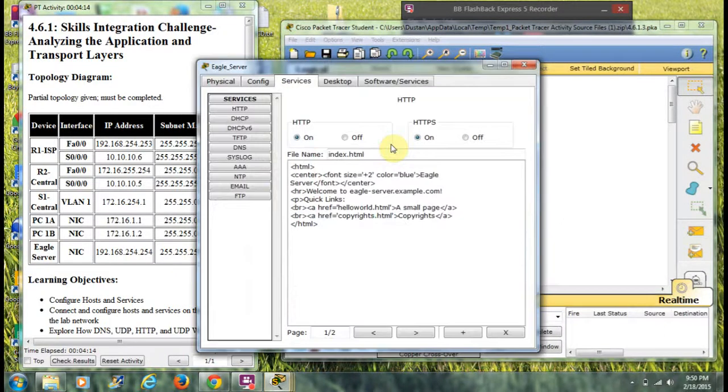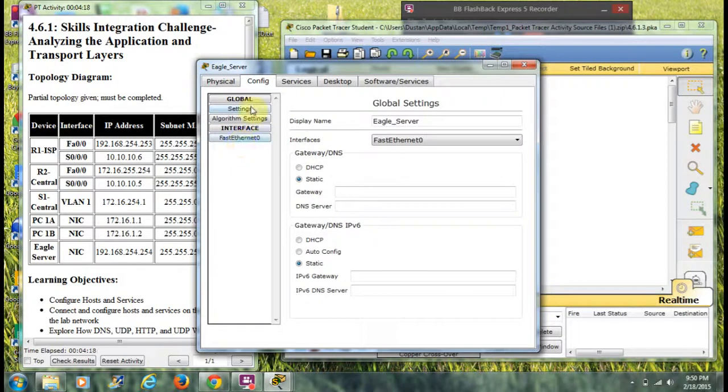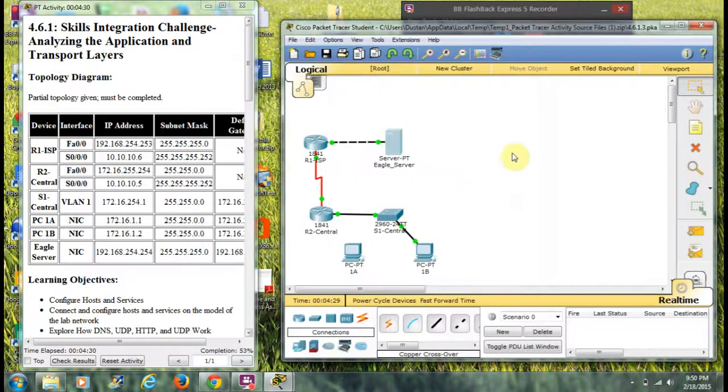Okay, copy it. Then we're going to go right back over to the server. This time we're not going into Ethernet configuration. We're just going to the settings. We're just going to go to the gateway and paste this address. We paste that address in the gateway and we close this. So now our server should be ready to go. And you've also noticed that we're at 60%.